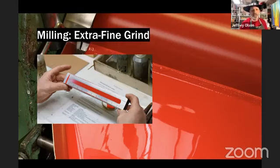The way that we gauge that is with this little tool here. It's called a Hegman bar, and you can see how the paint is drawn through the Hegman bar. What the technician does, or I should say artisan does, is they look at it with the naked eye, and where they can see imperfections in that bead of paint, they measure it in a measurement called microns to determine how finely ground it has been. If it doesn't meet the standard, then it'll go back to the mill and go through again. Once they've signed off on it, it goes into the lab, of course, and they measure it with computer optics. But these guys are right almost all the time. It's just incredible the level of experience and skill that goes into the making of paint in the Amsterdam, across the Royal Talens line for that matter.